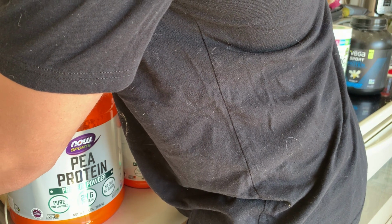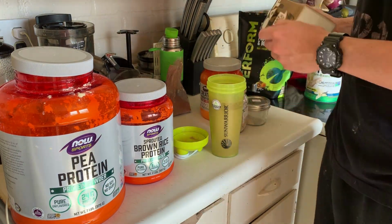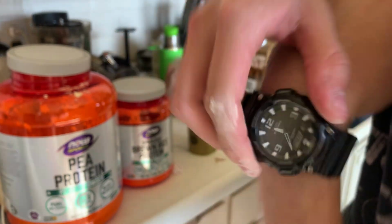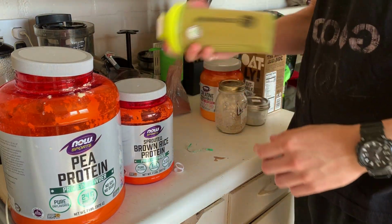Add the water. I fill it up about three-quarters full. And done. 1 minute and 42 seconds. Not even the best time yet.